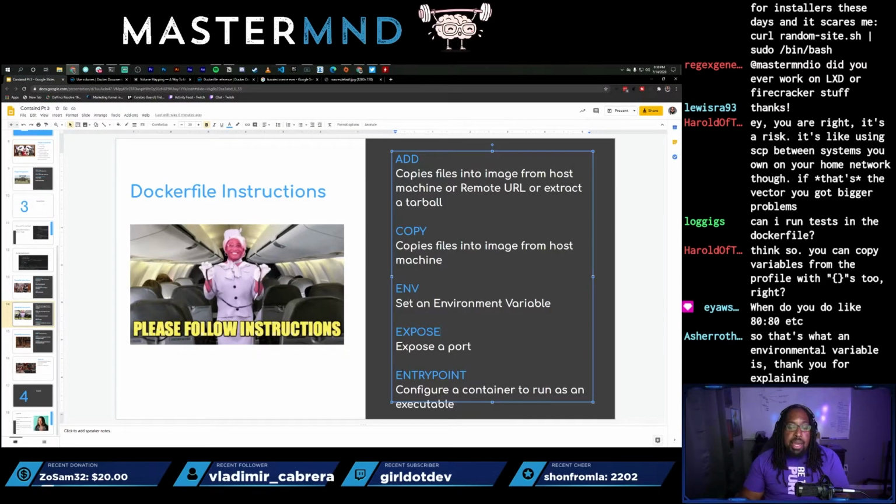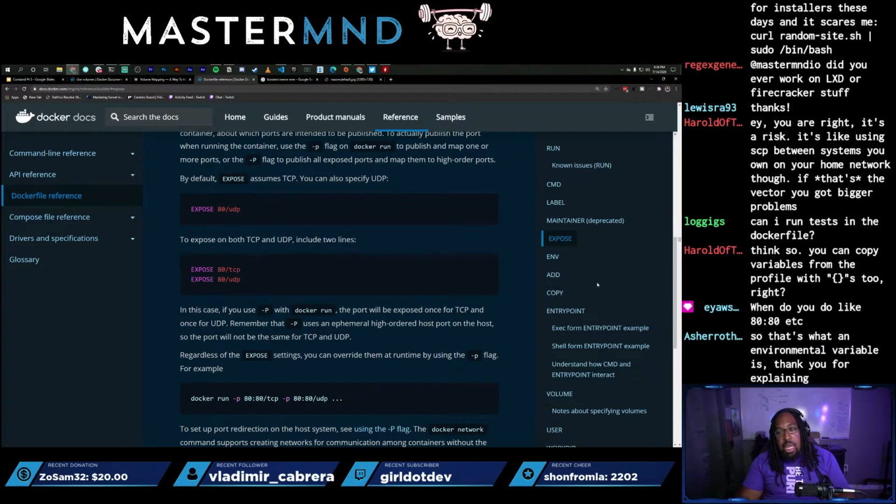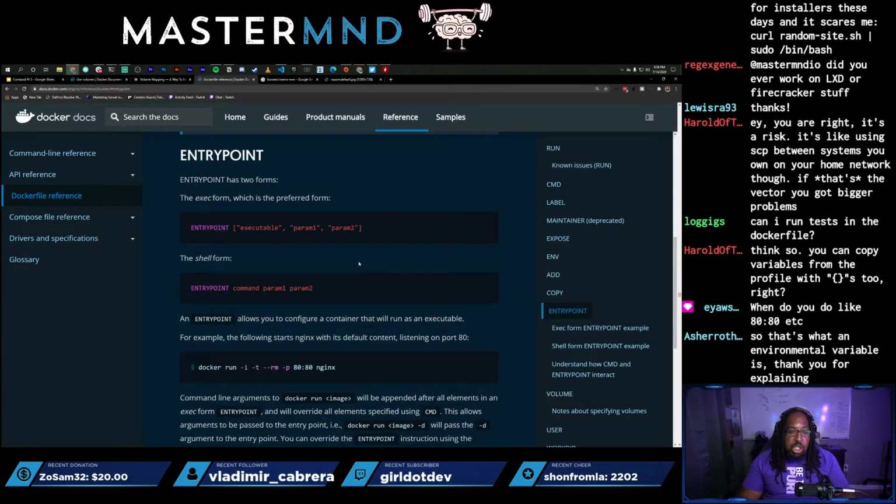entrypoint and command, like I said, are probably the two hardest things to understand about Dockerfiles. Entrypoint, what is an entrypoint? Entrypoint is there to allow you to configure the container that's going to be booted up as an executable. And so this is one of the things that helps you run this indefinitely and helps to set the startup command of the container, like where we're entering this container at, and it's at this executable.